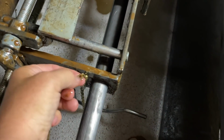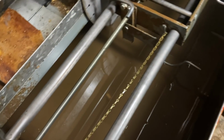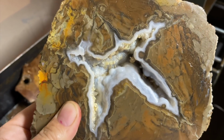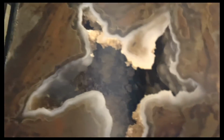Oh no, we need to lengthen the chain. It's not quite cut yet. All right, let's see what we've got. Ooh, it's looking promising. Looks like there's a really nice geode type thing in there. We may need to cut a little bit more off. Here's a little peek inside.